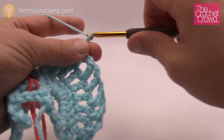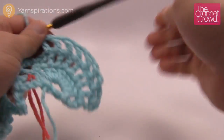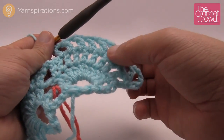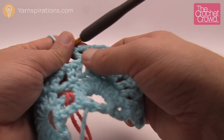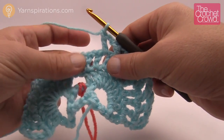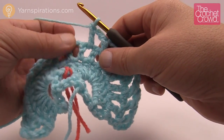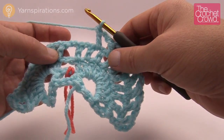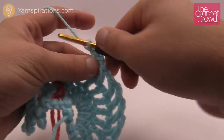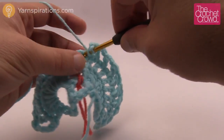And this is the row that really throws people for a loop, because you've started a little bit earlier by putting it into the first gap space. So we still only want 8. So 1, 2, 3, 4, 5, 6, 7 and 8. But look, you have your ladder still here. On this particular one, we don't put anything in the chain 1 gap space that's prior to the ladder. We leave it out. But we still have to chain 2 and then go right into the top of the ladder. So double crochet into the top of the ladder.